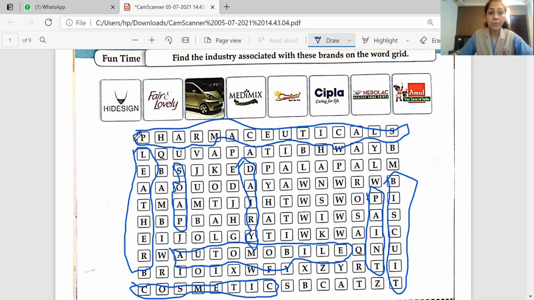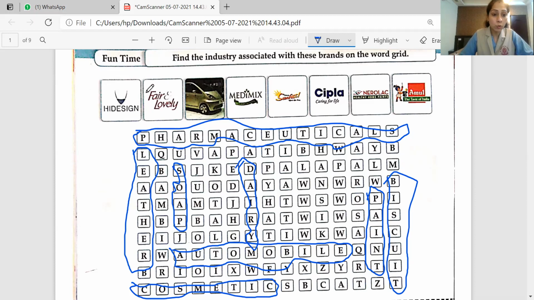So here we go. The first is High Design. High Design is the oldest brand which deals in the manufacture of leather goods, for example, ladies' bags, wallets, gents' belts, and various other products like leather computer bags. Fine. So it purely deals with high quality leather. Quite costly, one of the costliest brands you can say, which deals in manufacturing of leather goods.